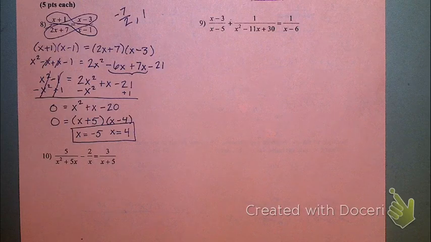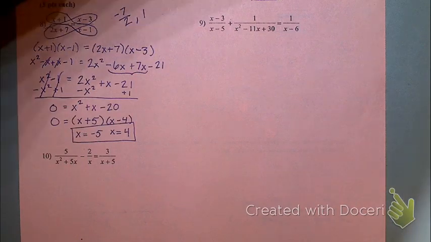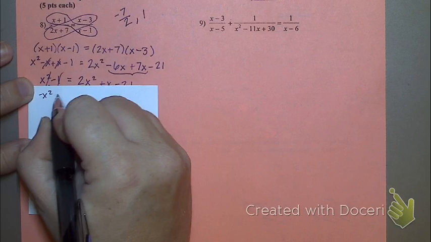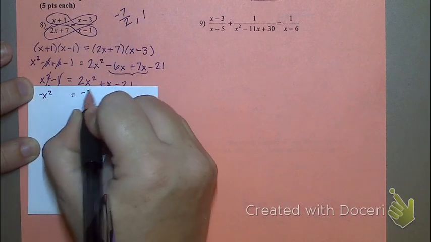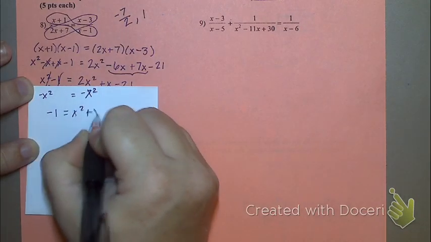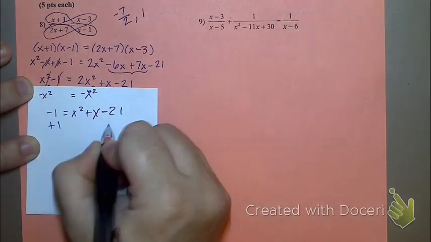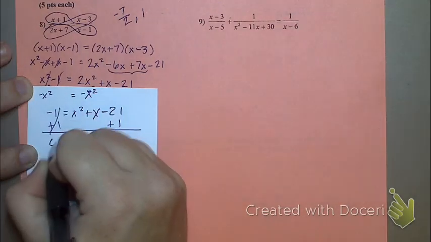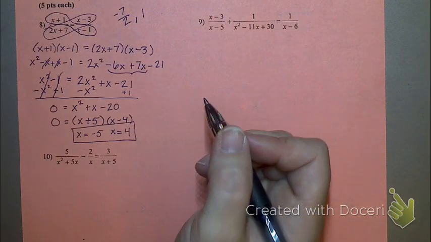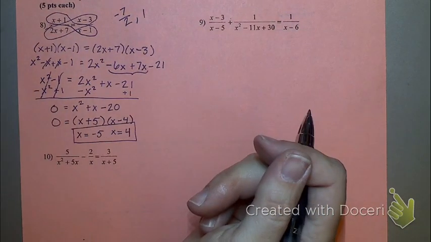You did the 1 and the -x squared, you just knew that would make it 0, so that's why you used those numbers? Yes. Technically, long ago in Algebra 1, you would have learned to do this in 2 steps. You would have done, I'm going to subtract x squared, and then that gives you -1 equals x squared plus x minus 21, and then you would add the 1 in another step. I just did them both in the same step. If it's confusing to you, go ahead and do it in 2 separate steps, no big deal. Okay?